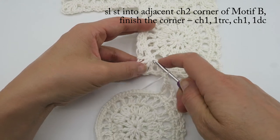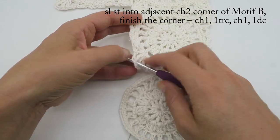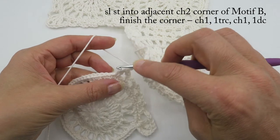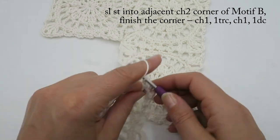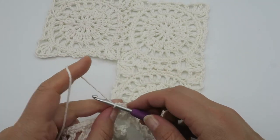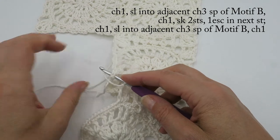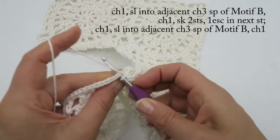And remember, always work by inserting the hook down from the top of the motif down to the wrong side. Put up a loop to make a slip stitch, chain one, treble, back into that same spot, making sure you keep good control, chain one, double, and I'm going to join this side in the same way as we've done the other sides. Let's move those tail ends out of the way. I'll show you how to sew those in as well.